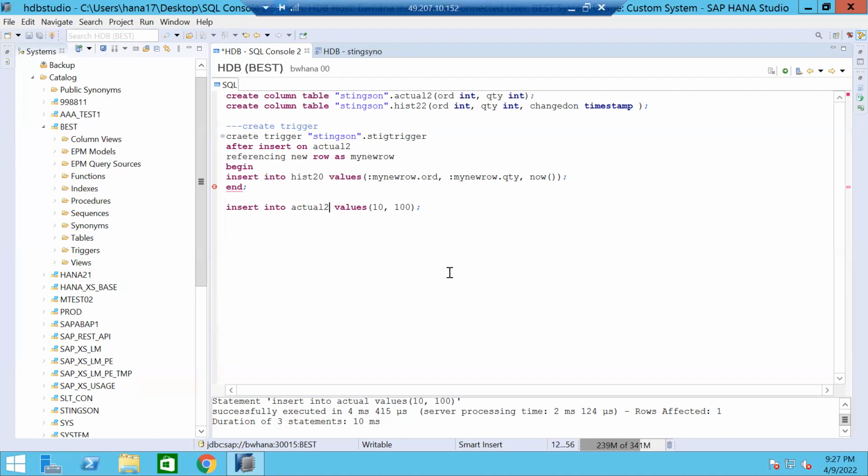Insert into Stinson dot actual tool. And after insert on actual tools, because if we don't give schema name now, it will not find for which table it has to do the execution.